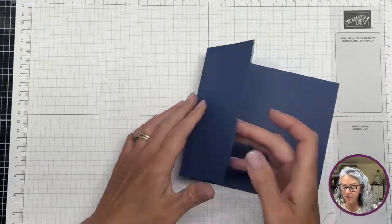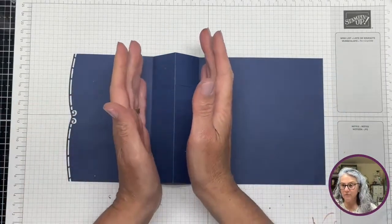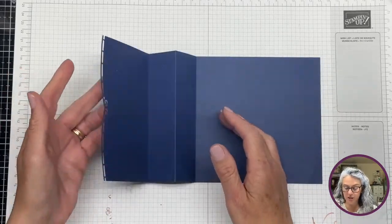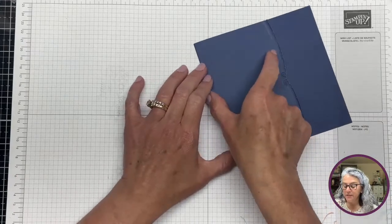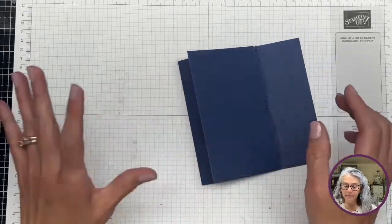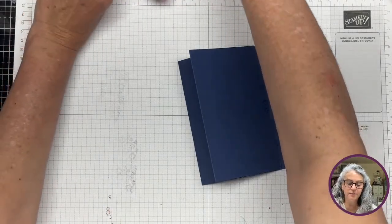The only thing that really changes is where we score, where we get this little mountain area. That is the only thing that changes, and of course, that will change the size of these panels.